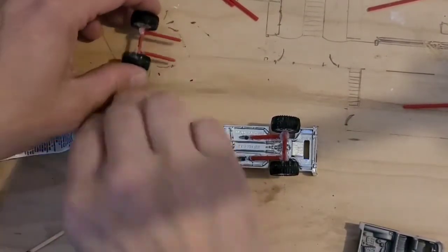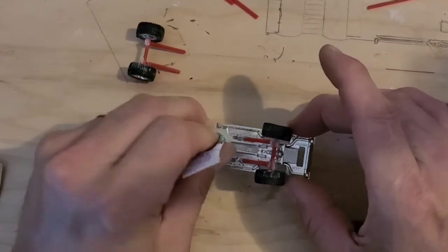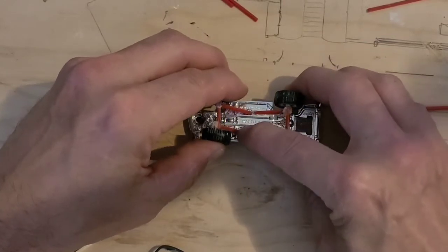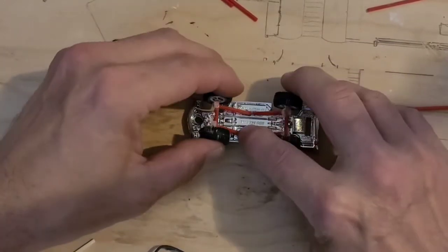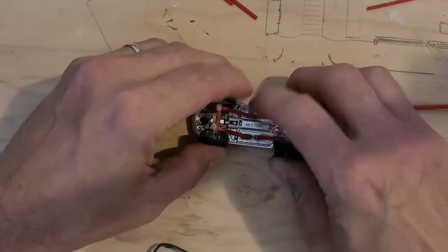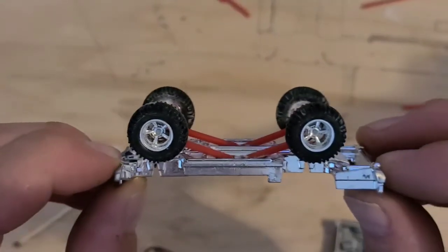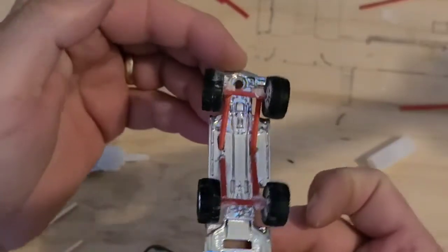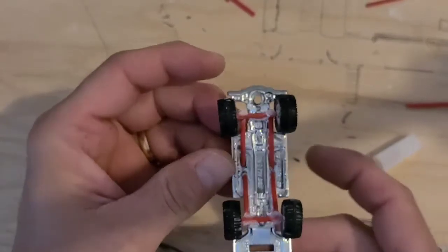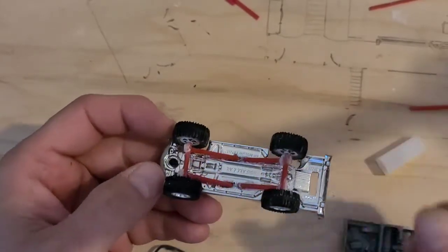Alright, we're ready to glue our front axle in. Apply some glue into these holes we drilled. I placed it once already to make sure it was going to fit. As you see what we got here, we'll have to let that dry. You want to make sure everything's nice and square before it's dry. It'd be easier for me to adjust this off camera to make sure it's square, but once I make sure it's square, I'm going to set it down and let it dry for a little while.